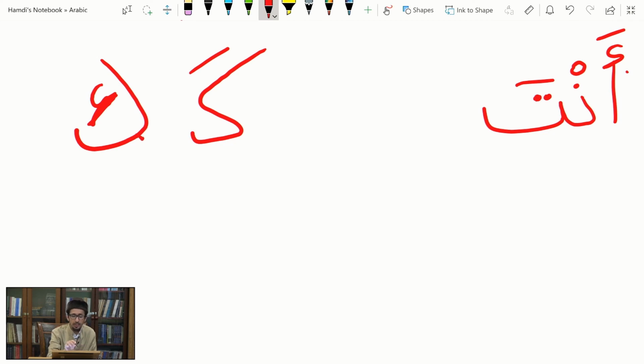If you want to simplify your life, write ka like this. Beginning, middle, end, one ka. Khalas, make your life simple. So they write ka like this at the end of the word. يعني هكذا. But it's up to you. Anyways, this will be always at the end of the word. The attached pronoun is always at the end of the word. It is at the end of the verb or at the end of the noun or at the end of the preposition.